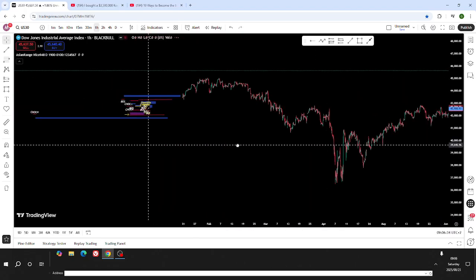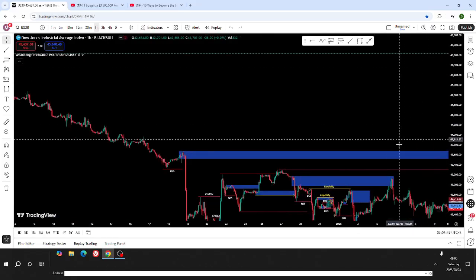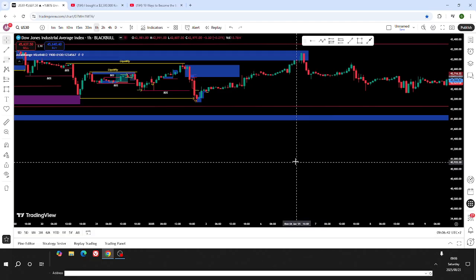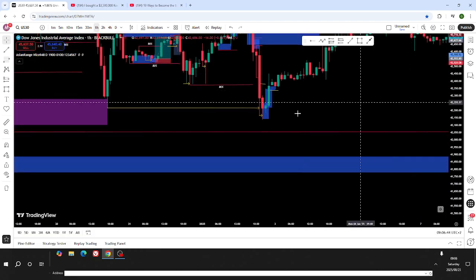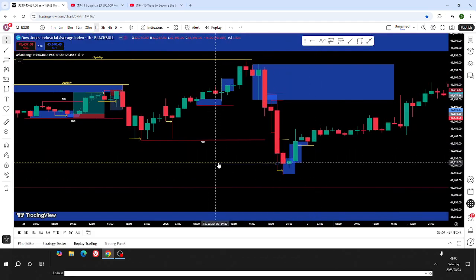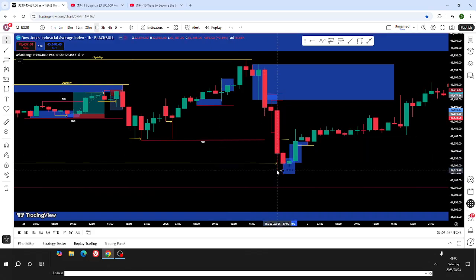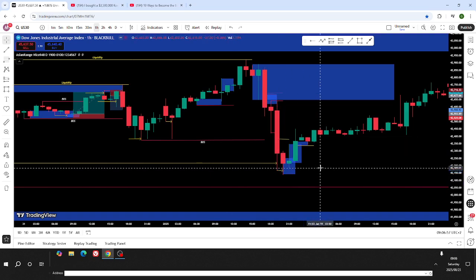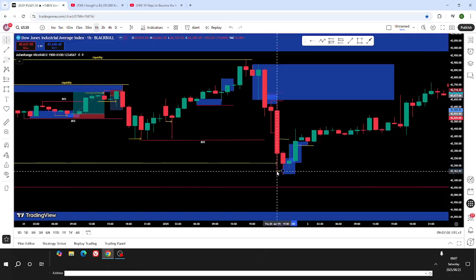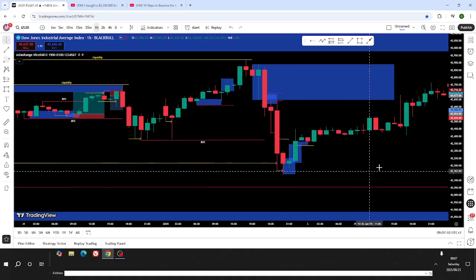Just go down there. As we can see on 1 hour, yes we have a sweep. How do we say we have a sweep? Because the candlestick that has broken this low, it broke that low with a what, with a tail, right? And then the following candlestick swept the candlestick that has broken that low with the tail. So the sweep that we have is right, it's actually here. And then yeah, the market started going back towards the upside.